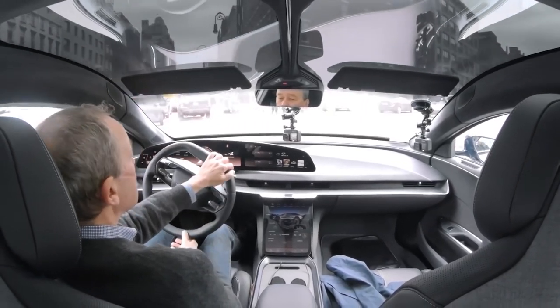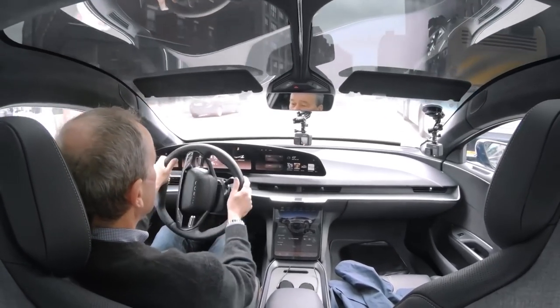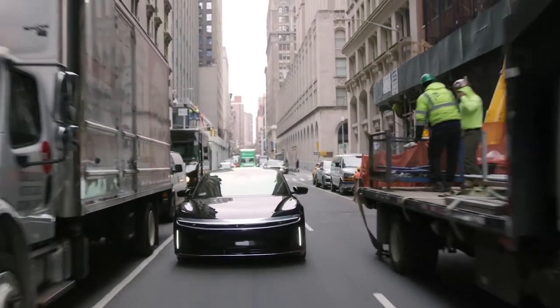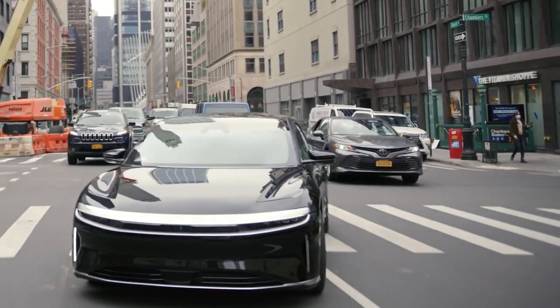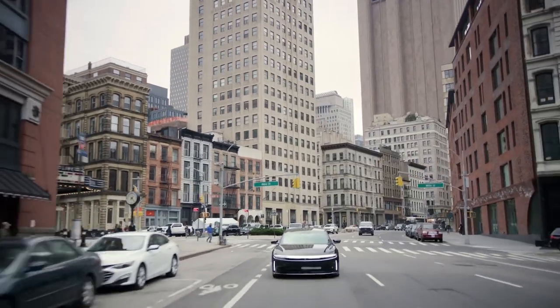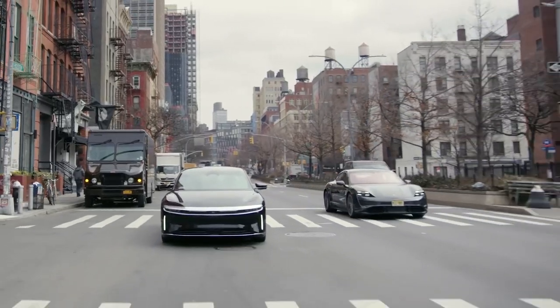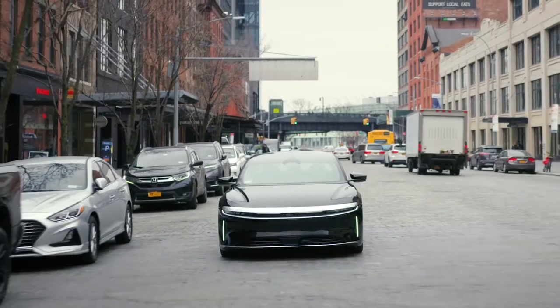This car is so compact and usable in this urban city. This compactness in a big city — it's eminently usable and really defines a new class of car, with so much interior space and comfort and yet the ability to just weave in and around the traffic, park easily, manoeuvre. It's a great combination. There is the Porsche Taycan! We can get in places that I can count. Here we go into the meatpacking district — this is getting interesting, great part of town.